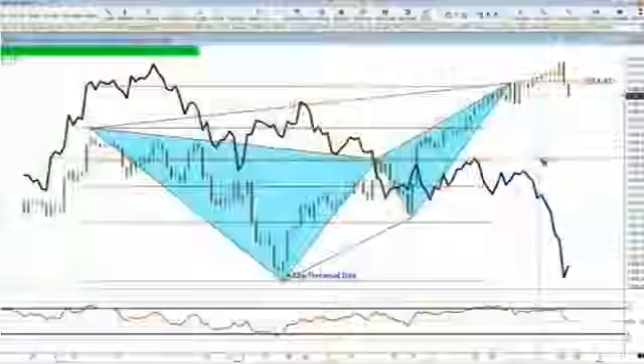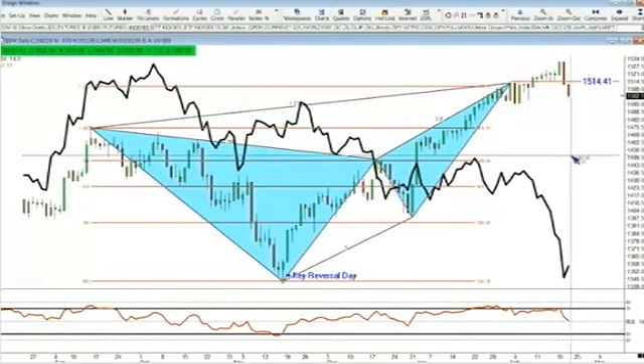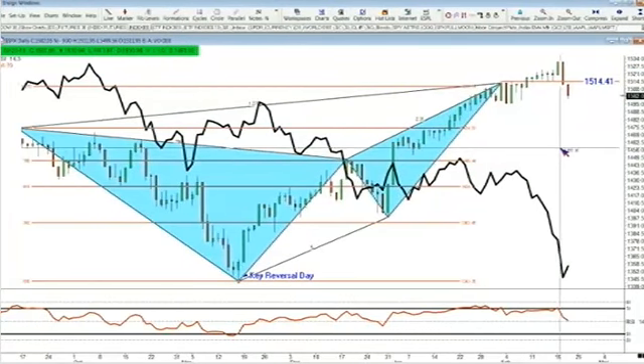Let's go take a look at these markets right now. We've got the Dow trading down 57 points out of 13,869. The S&P down about 10 points, trading out at 1,502.36 right now. Let's go see what the S&P is doing. Starting off with the S&P, then we'll take a look at the SPYs. What we can see here on the S&P is a real key reversal day yesterday as the S&P has extended itself.